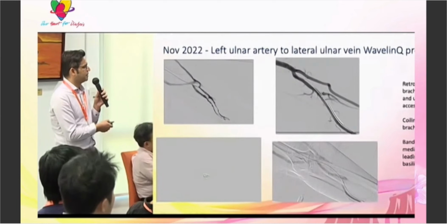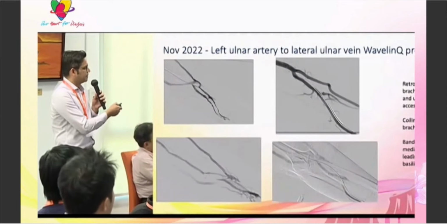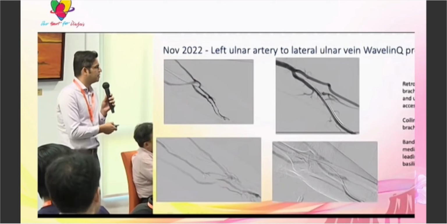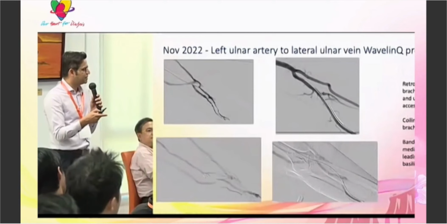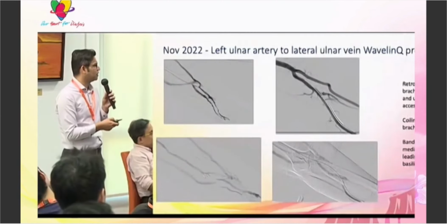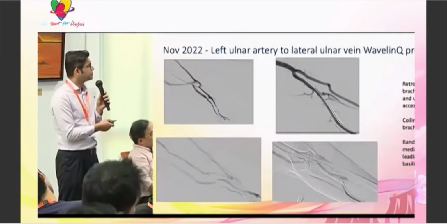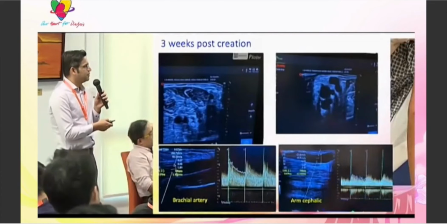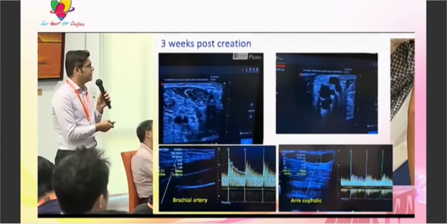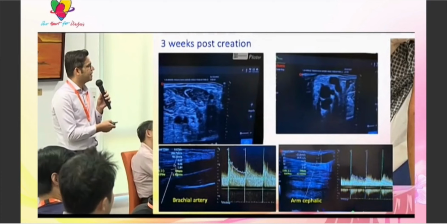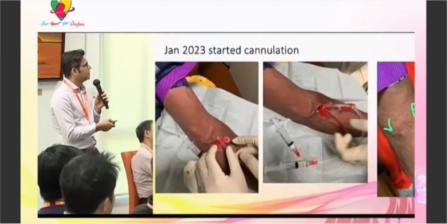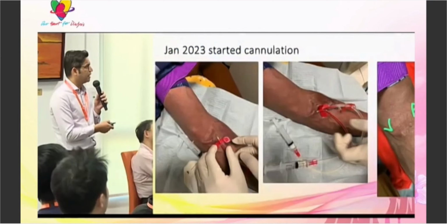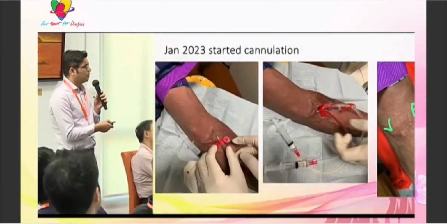And then we also ligated the medial brachial vein. And at the same time, I think Prof. Jackie likes to do this vein reduction by putting a small knot onto the basilic vein. So he was doing okay, 3 weeks post creation, everything looked good, veins have distended nicely. And almost 2 months after the creation, he was needled and managed to undergo dialysis.